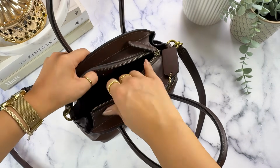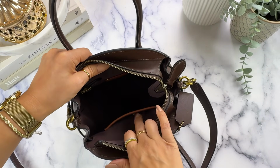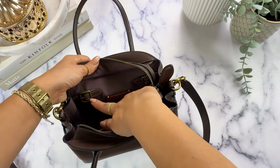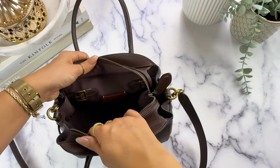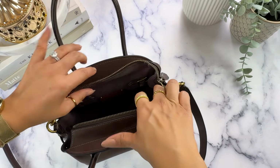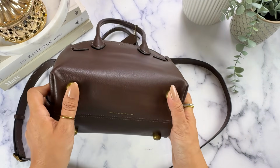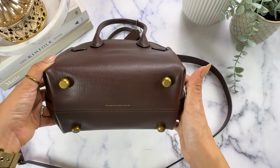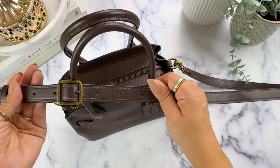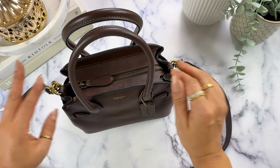As you can see, there is a zipper closure, which you guys know I love. When you open it, the interior is cloth. There is a snap button closure for extra organization here. Something else I noticed, which I assume is on all Empire bags, is this little strap on the side that attaches here, and you can adjust it to expand the bag a bit if you want to. It also has 4 very nice, substantial feet to protect the bottom of the bag. It comes with an adjustable crossbody strap that attaches on the sides of the bag instead of catty corner, which I appreciate.